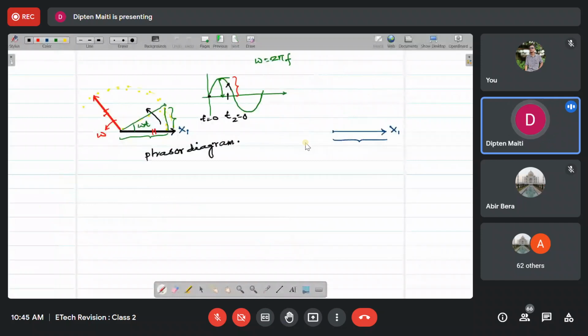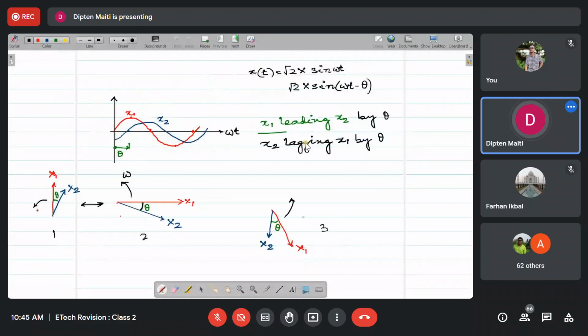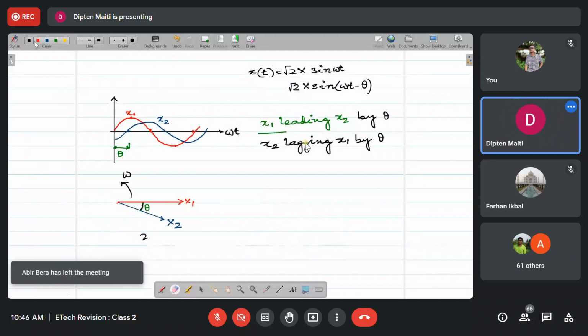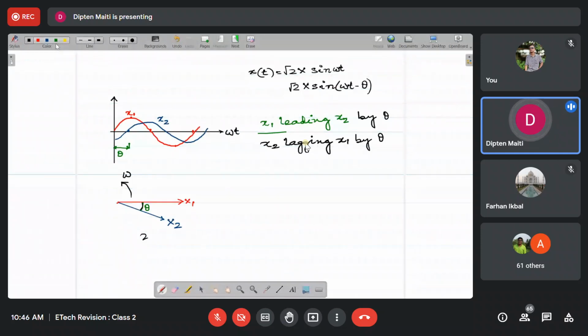Now we will discuss further the utility, that is, how to add and subtract. However, I will take a little short route here. Hopefully you can see that they look very similar to the phasor diagram, so lengthwise and in every definition they are the same. I will not go into details of why this is valid.